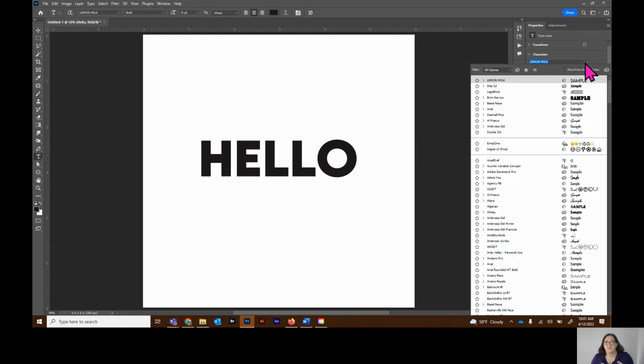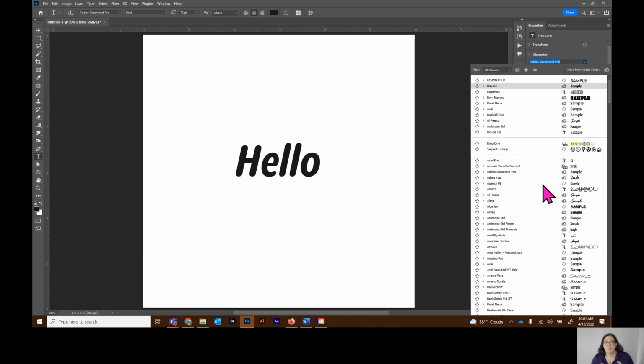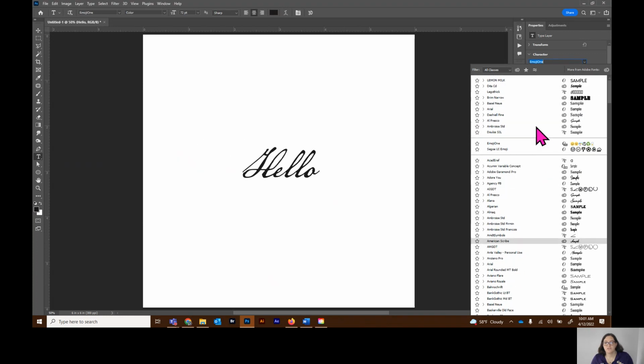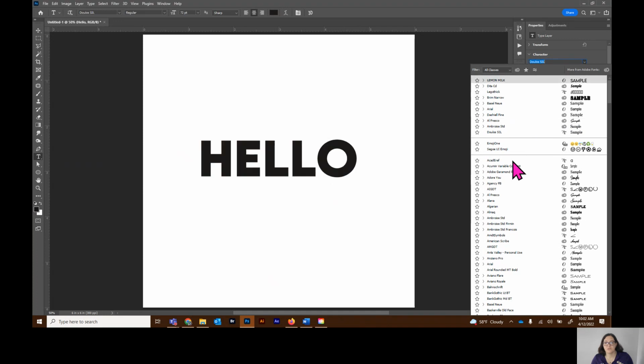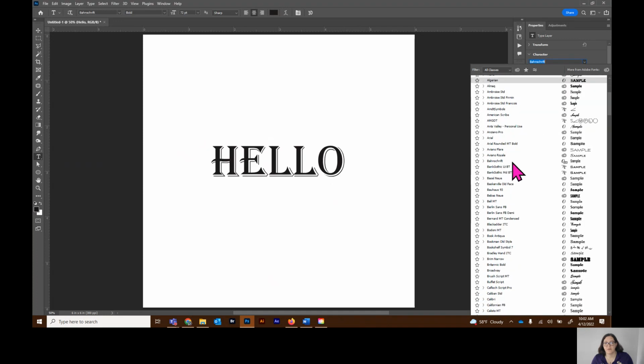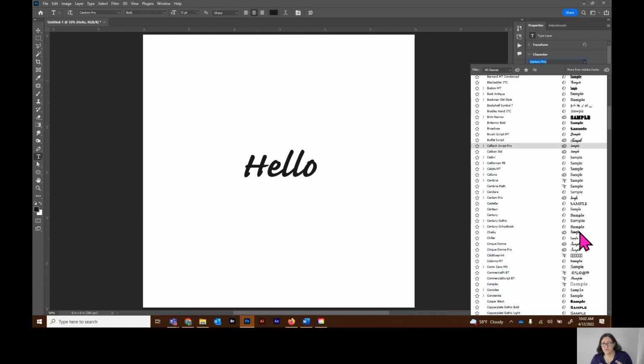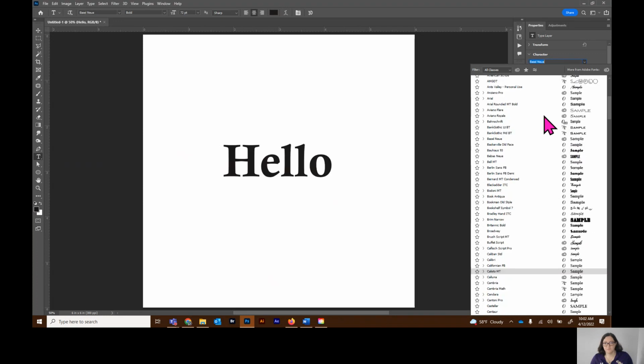Okay, so you have this nice little drop down. Here are all the preset fonts that you have. Yours is going to look different at the top because these are recently used ones, but you should have most of these that are down here. What's really nice is you can look through here and think, oh, I kind of like the way this one looks, or I like the sample of this one. They do give you some little samples that you can look at, which really makes it helpful.